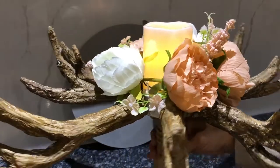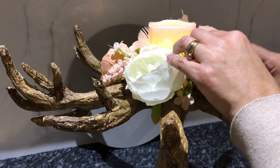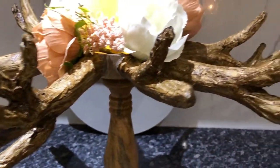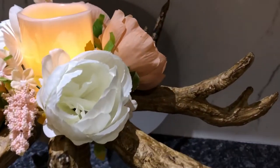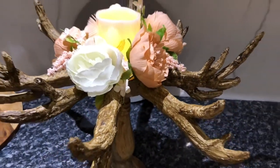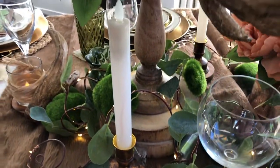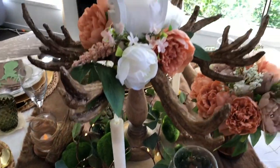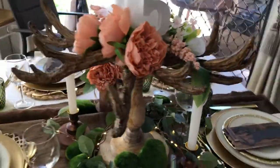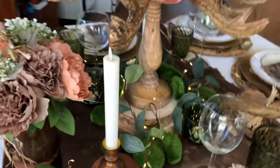The colours worked beautifully, this beautiful soft kind of apricot colour with my soft white peonies, and I used a few little small plants and little flowers just to embellish the top of the centerpiece, and there you have it. You put a flameless candle in the middle, and you've got a gorgeous deer-themed, beautiful faux antler centerpiece. It looks so good on the table. My brother was absolutely delighted when he saw this. So here's the finished product, my beautiful antler centerpiece.